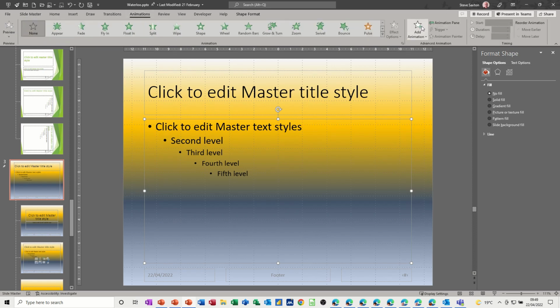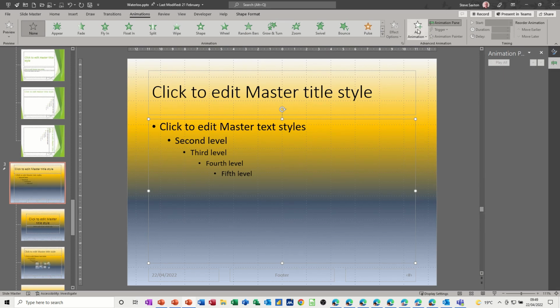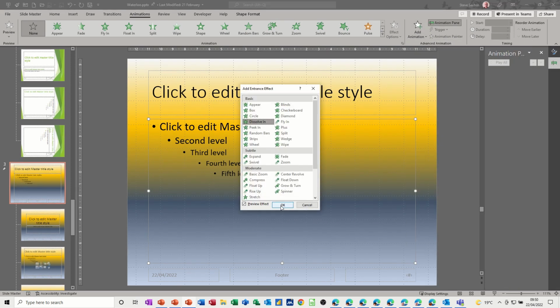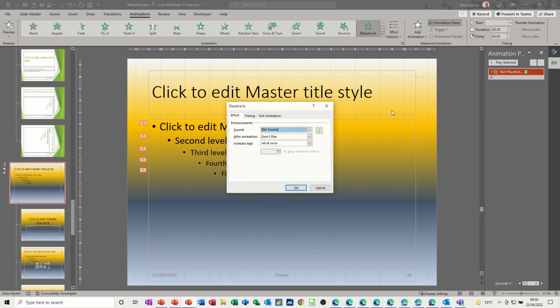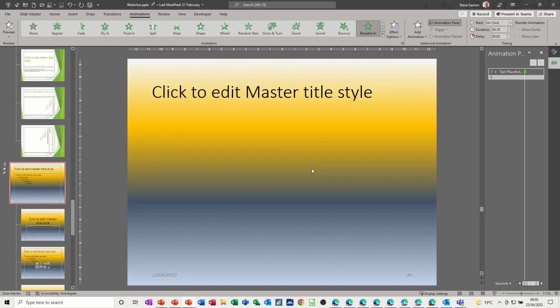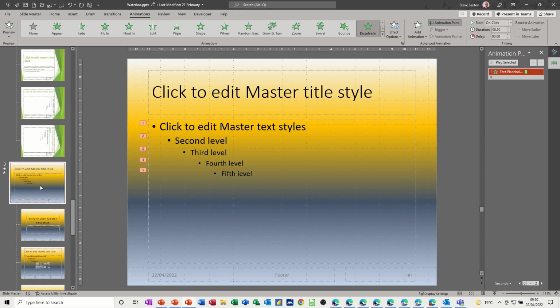I just go to the Animation Pane and then Add Animation. Okay, and then change the effect options, and I don't want sound, but I'll get it to dim to a different color. So it's black at the minute. I'll get it to go to blue, and then text animation, I'll get it to go to level 5. Okay, that's how it's going to be. And that's going to be the whole of this set.